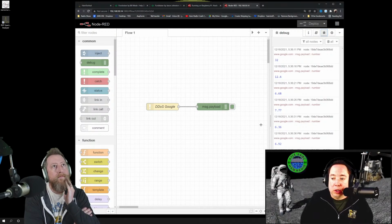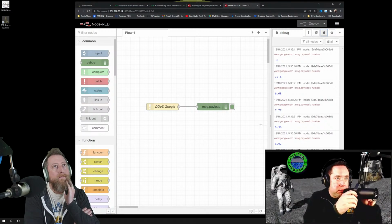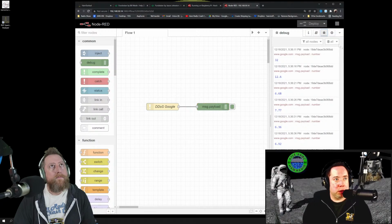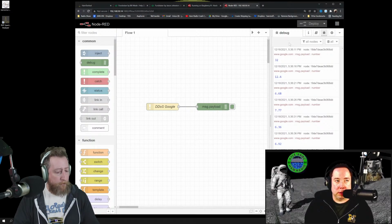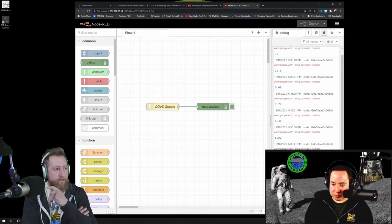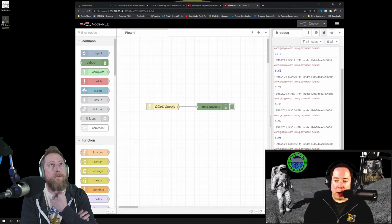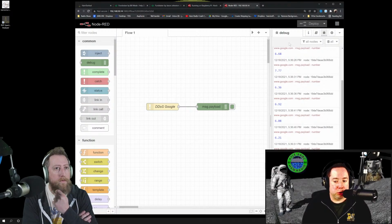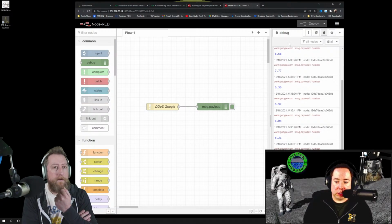So you can graph that. You can map that. You can put that in a gauge. You can do whatever you want with that node because that default payload coming out of that ping node is the round trip to Google. Now, if Google is not available, it's going to give you a Boolean, which is either true or false, right? So let's grab another ping node.